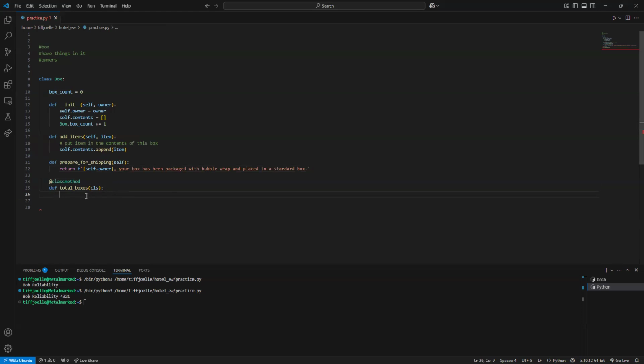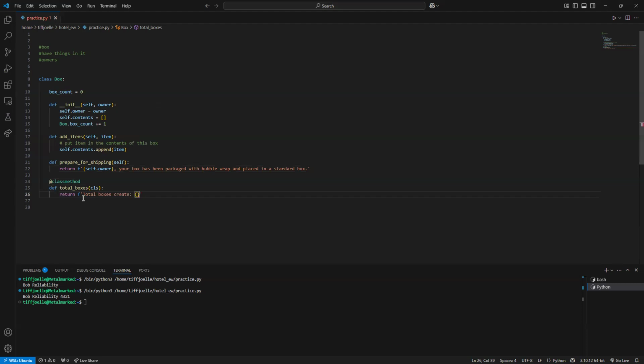Okay, so now this method is going to look like a string method, kind of like this one did, but it's specific. It's not just going to be called by calling the instance of box. We're going to actually call this method print total boxes. So we're going to return the f-string of total boxes created and just pass in... Now, how do I target box count?